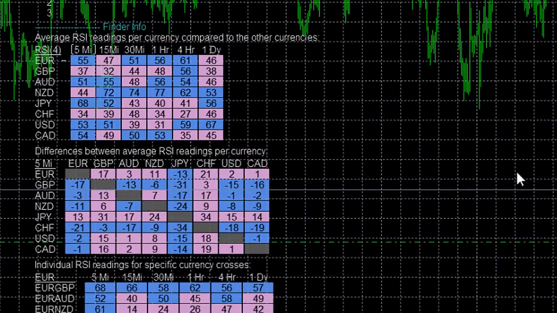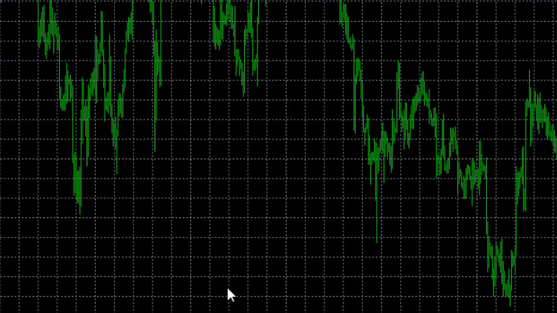Now, let's say you want to see a little bit more detail about a particular chart on one of these tables that you see on the EA. Let's say you've got the euro pound here. You want to go to the 4-hour chart. You don't have to go and open a 4-hour chart to see. You can just click on that setting and it will open a 4-hour chart for you. That's also a handy thing that a lot of people don't know about.